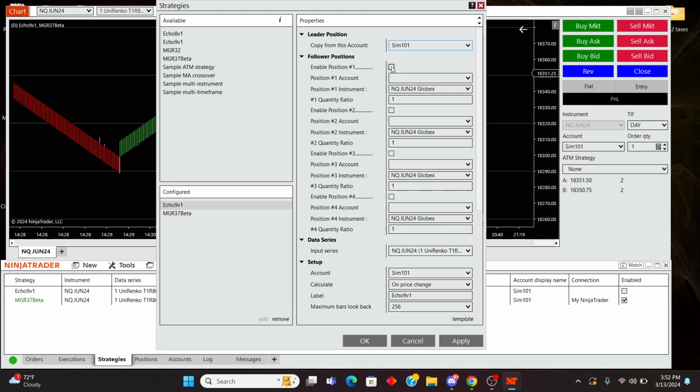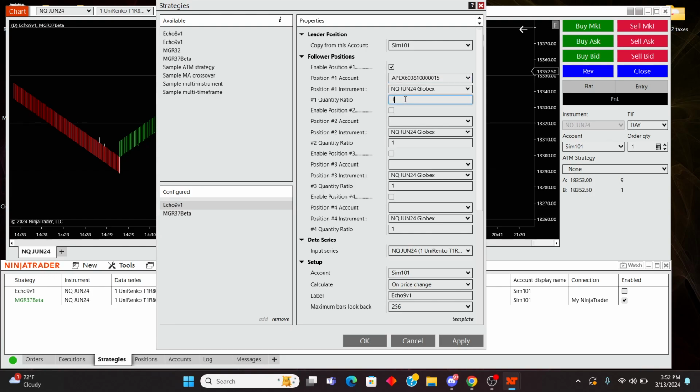In order to activate those, you would just click Enable, choose your account file that you would like. So I'm going to choose a 15. Your instrument, I'm going to have NQ on my sim, and then I'm going to trade NQ. You can also have NQ as your lead account and trade MNQ. That is a choice that you would decide to do. So I'm going to then have that correct.